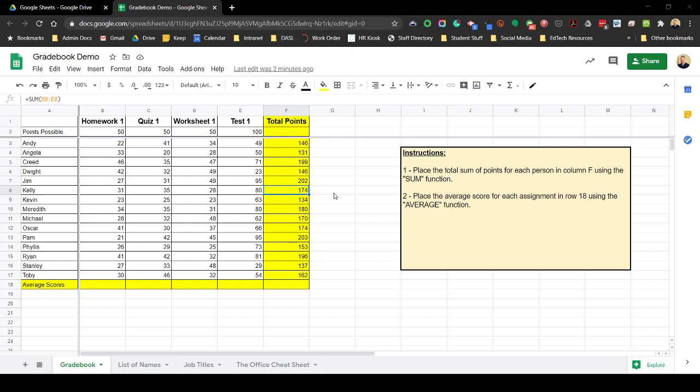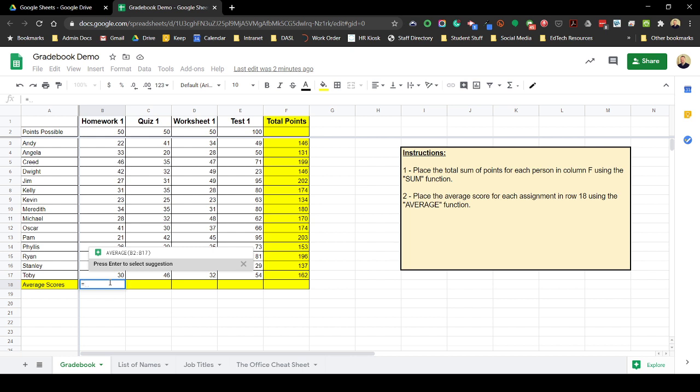So we've got the same set of sample data, and if you saw the last video, you saw that we added all that together. Now what we want to do is figure out what the class average was on each of these individual assignments, and it's going to go shockingly a lot like the sum function. So let's do this. As with all formulas, we're going to begin with an equal sign, and boom, look at that. Google's so smart, it knew that we were probably thinking about doing an average.